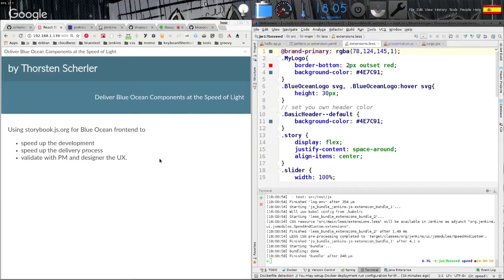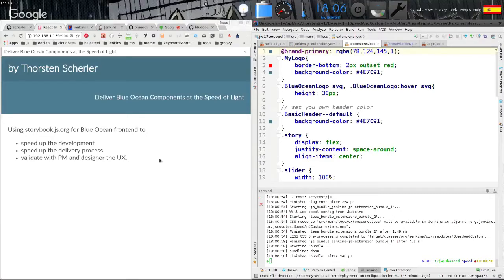So what we're using in our team right now is React Storybook, right? This helps us deliver components much quicker, and have validation of those components at a really, really early stage with the PM and with the UX person or designer. Because you can take the screenshot, and my designer screamed all the time when there was a pixel off. So that was a good thing, to have it fixed before it came to the product.